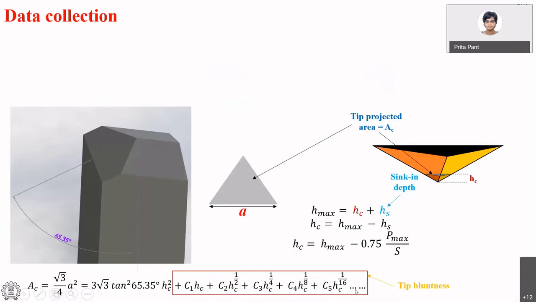Now, we don't have to do that today. I think, right, Prakash, this is all known. I mean, we are going to just give you these constants. But yes, this is part of doing the indentation experiment, that the very first thing that you have to do is figure out what these correction constants are. Okay. Once you figured out what these correction constants are, you can calculate this P max over AC, provided you know this slope of the unloading curve.